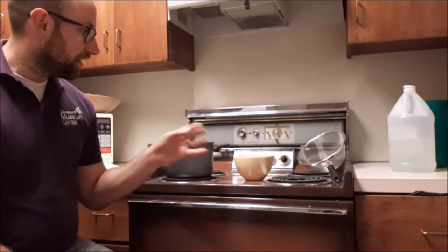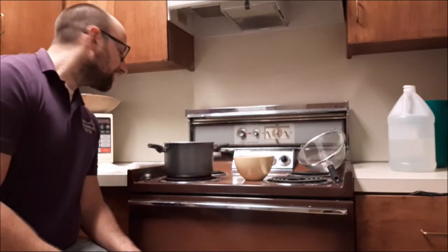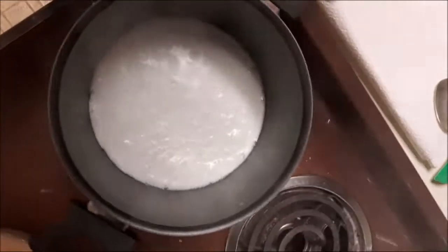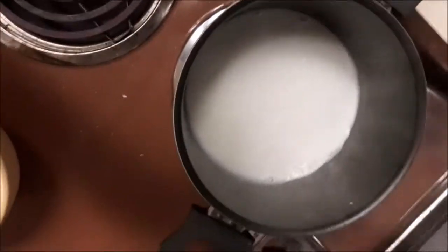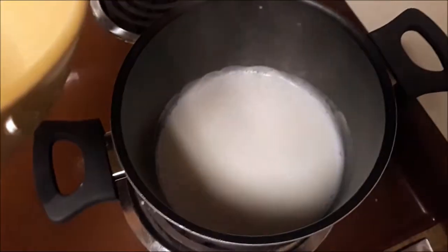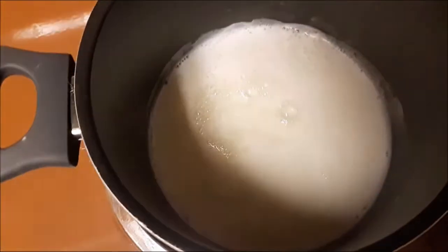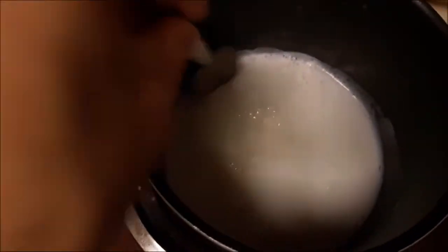While the milk was heating up, I took my four teaspoons of vinegar and added it to this bowl. Once my milk is ready, I'm going to pour it right in. It looks like we're just about set, so I'll take it over. Our milk is just starting to boil, so I'm going to turn off the heat and move it off the burner. Now with our warmed-up milk, I'm going to add the vinegar. Basically, what this vinegar is going to do is spoil the milk — milk is a base with a certain pH, and vinegar is an acid, so combining those two together creates a reaction.